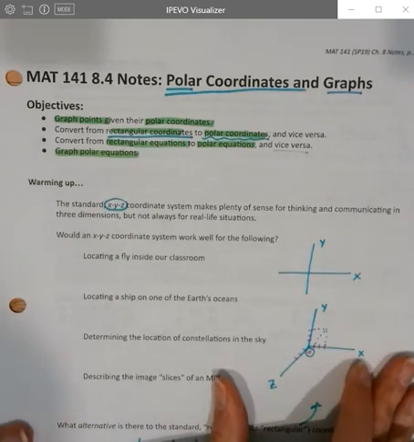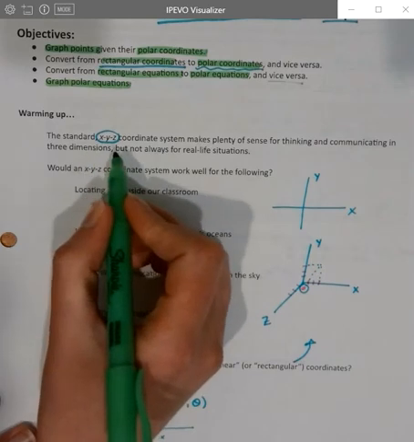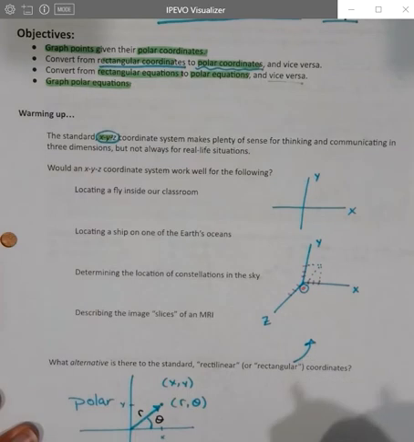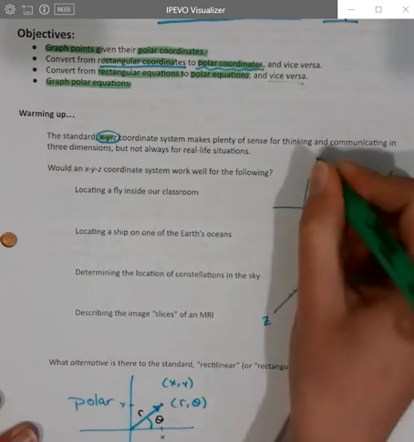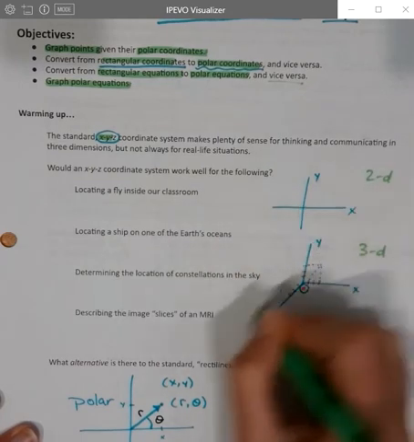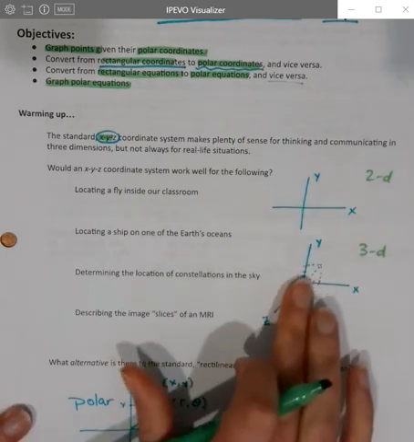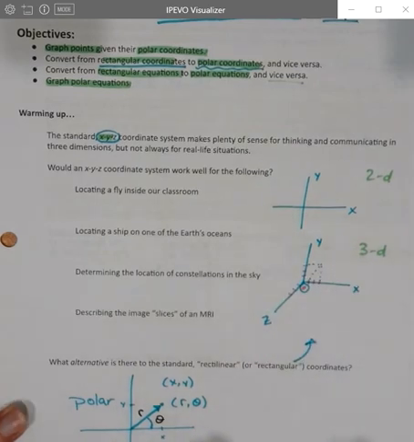Okay, so warming up. The standard XYZ coordinate system is the coordinate system that we're used to. Usually we talk about X and Y if we're talking about two-dimensional space, and XYZ if we're talking about three-dimensional space. So we can see our two-dimensional space as an XY grid, or a three-dimensional space as an XYZ, and that would be where the Z-axis, even though we draw it on flat paper coming out, the Z-axis is really standing straight up because, again, three-dimensional space is the space we live in.